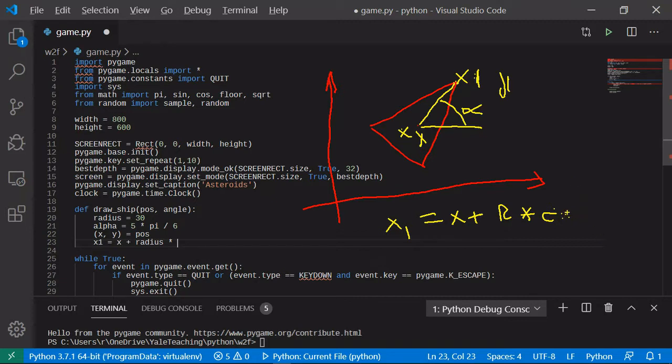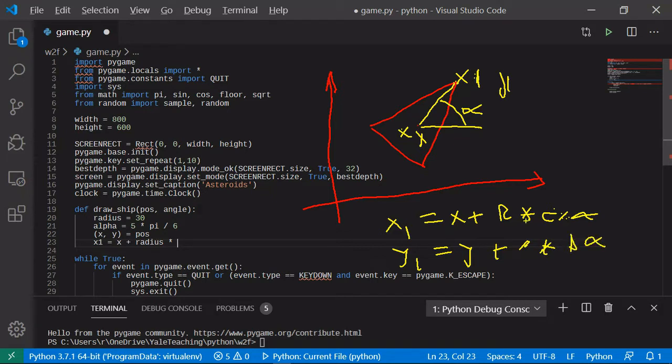Cos alpha. And then similarly, y1 equals y plus radius times sine alpha.